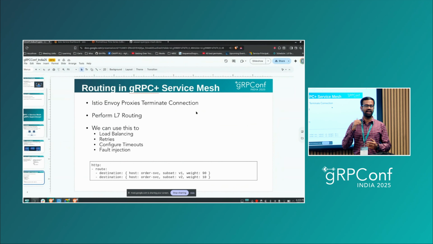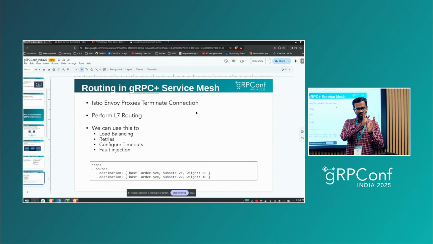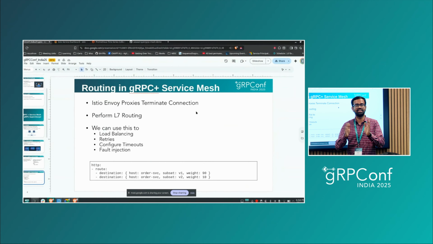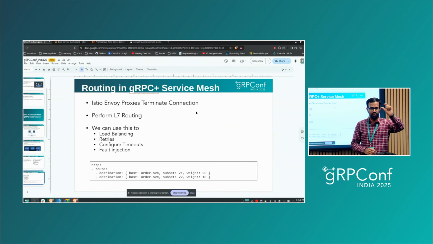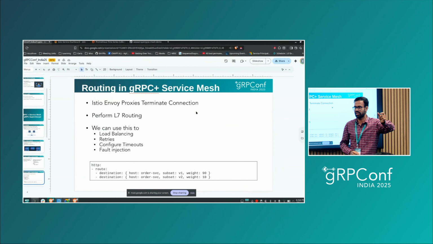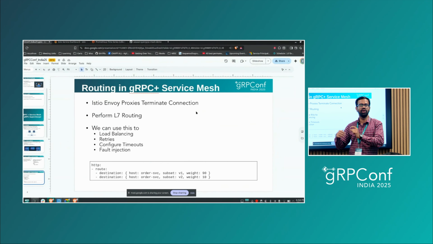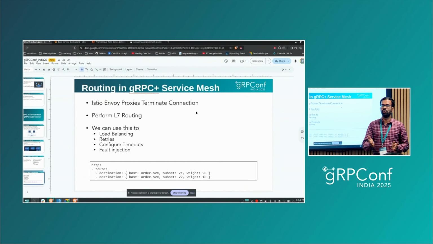You can either use a mirroring option, wherein you can mirror the exact traffic that goes to your production main service to a new service where you have made a major change or any new change to the code, so that it gets the same traffic. Or you can do canary mode, like 90% to the old service and 10% of production traffic to the latest version, and see how it works in the production environment as well. That is very helpful.